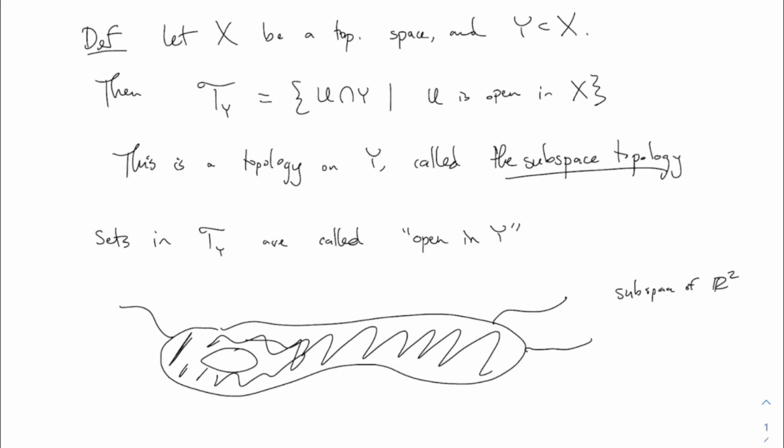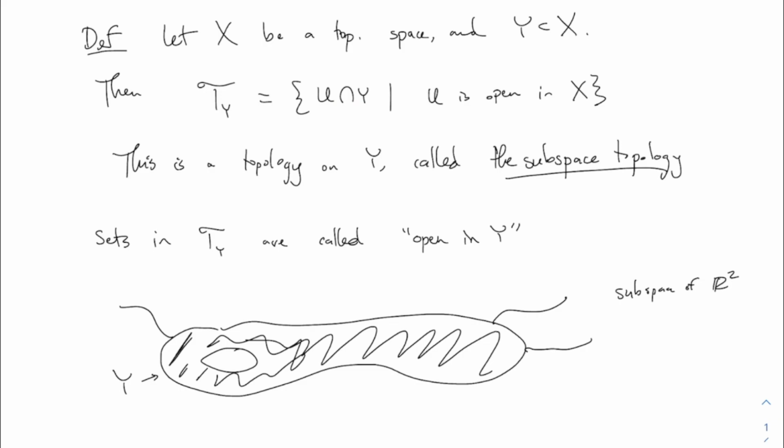All right, so using the standard topology from R2, you have this thing which is inside of R2. What are the open sets in that thing when I consider it as its own topological space? What the rule says is that an open set in Y, this weird thing that is my Y, is a set that looks like U intersect Y, where U is open from X.